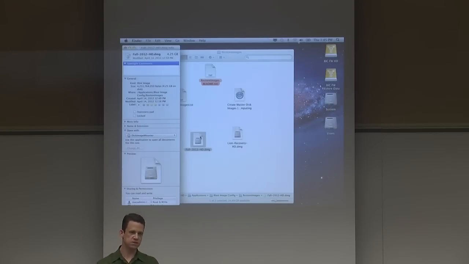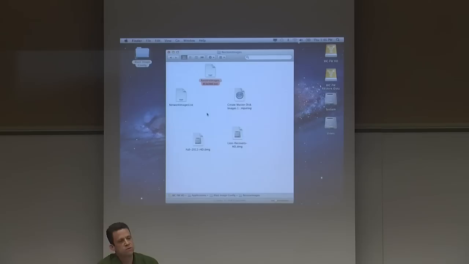We ran into this because Rusty and I were testing, and we used Blast Image Config a lot. He had created an image, and the image wasn't scanned, and the restore took 4 hours when it should have taken 20 or 40 minutes, and I thought, oh God, something's really broken. It turns out the image wasn't scanned and reordered, so it makes that much of a difference. So make sure you scan your images. It's in the documentation on how to do it. It's very simple.